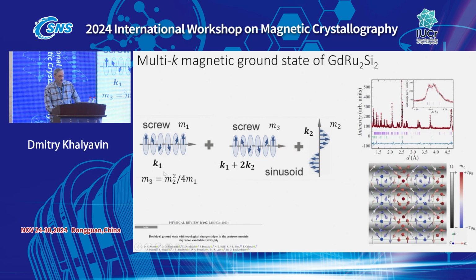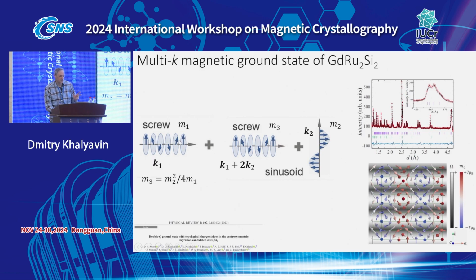And this solution actually includes two helical components. One of them is K1, it's our, let's say, fundamental component, the primary order parameter component. And we have another helical component, K1 plus 2, K2. And we have another component, K2, it's a spin density wave. So you see our 2K structure involves two arms of the star, but one of them is a spin density wave, another is a helix. That's why they're different. There cannot be a symmetry element which interchanges helix with spin density wave. So there are two arms, but they're different.